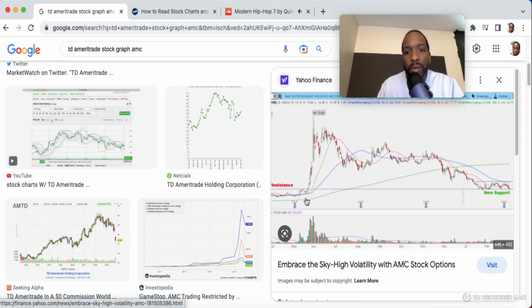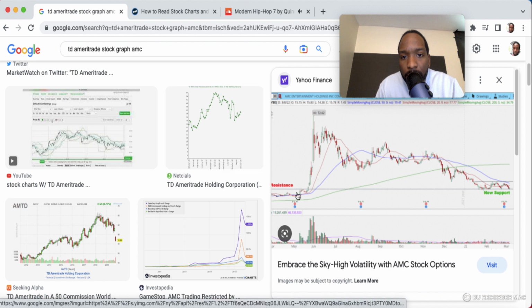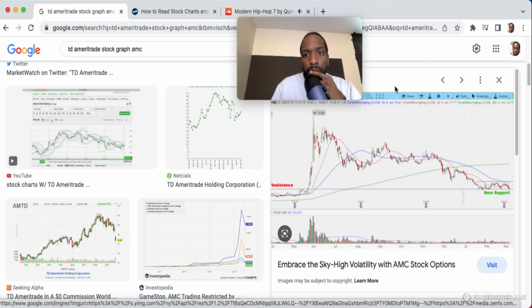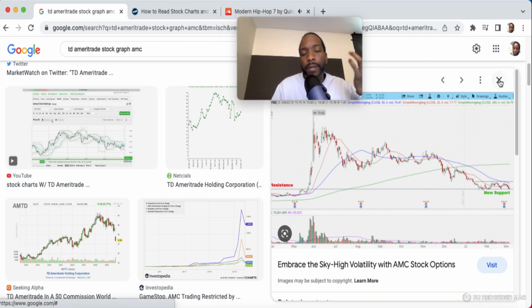So say you were to buy at this point, the entrance right here, the resistance line basically. So say you bought at the resistance. Now it shoots up. Guys, you're making so much money here, and then you can just sell at any point over here. It doesn't have to be at the highest point. No one would guess that. It's impossible to guess that. But if you sell around here, you can be a thousandaire at least, maybe a millionaire, depending on how much you trade. And that's basically the goal. That's what you want to do, guys. That's basically the gist of what I talked about in the other video that was stupidly muted.